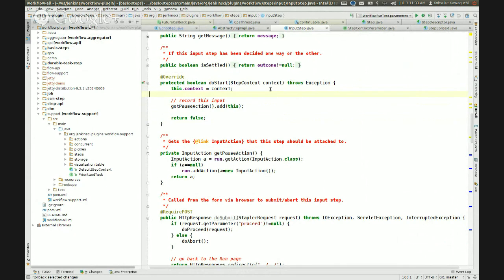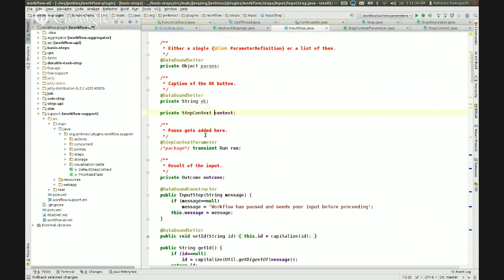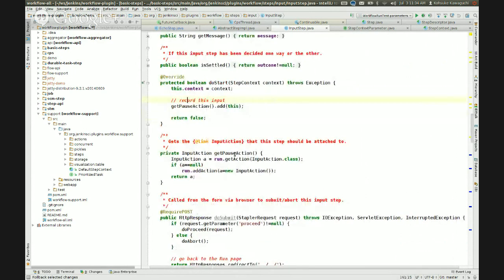Sometimes you can ask people to fill in more details. Instead of just having a button, you could ask people to type in text or upload a file, that sort of thing. So there's a lot more around the context, so I'm keeping the entire input step object itself, which includes a reference to the context. So I'm doing that, and then I'm putting that object as an action into the run object.